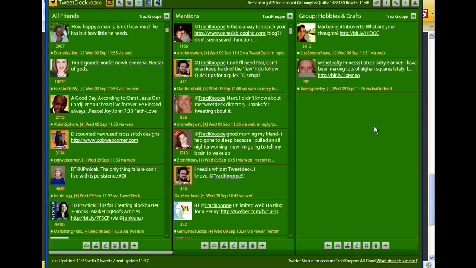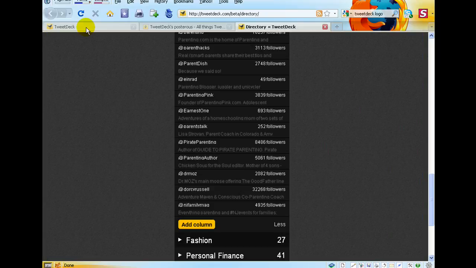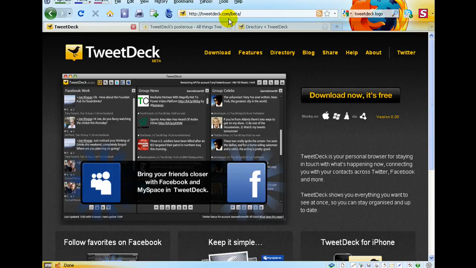So that's it. That's the key main things: the new TweetDeck Directory, where you can go find and follow people. Automatically, it'll do that for you based on topic. The new integration with MySpace, where you can add your MySpace and filter that in. A full integration with Facebook, where you can view photos, you can group your friends, you can like your friend's status updates, you can even comment, all of that from within TweetDeck. So go download the new version of TweetDeck over here at TweetDeck.com.